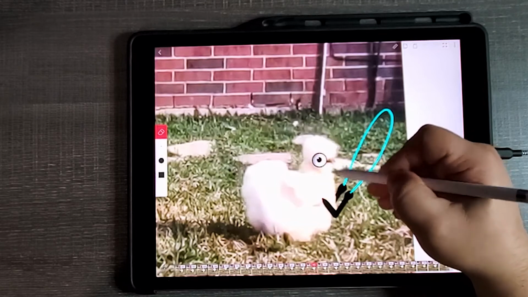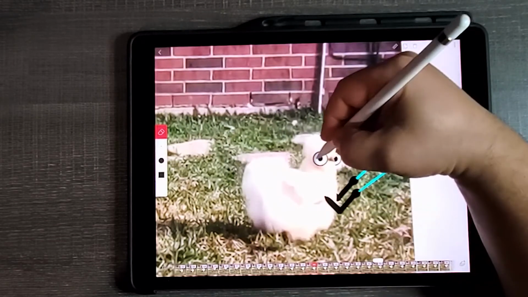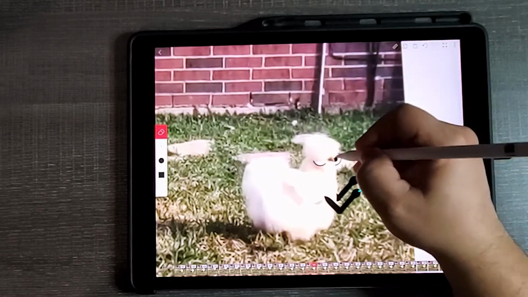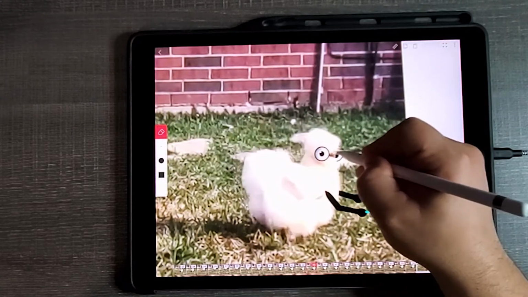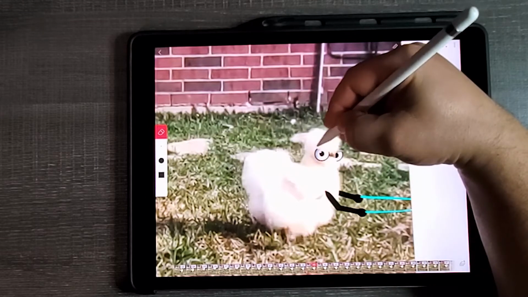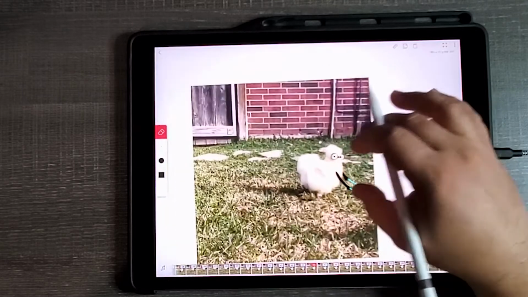Now I'm gonna completely erase it, and then I'm gonna do backwards. A small piece left. Large piece left, and that's it. So let's take a look at what it looks like.